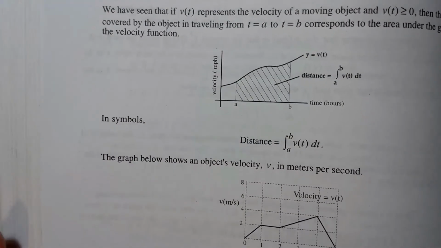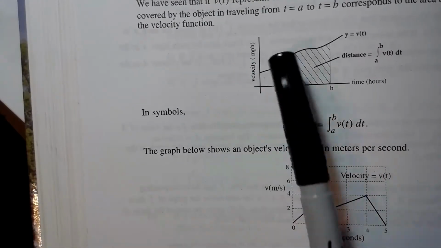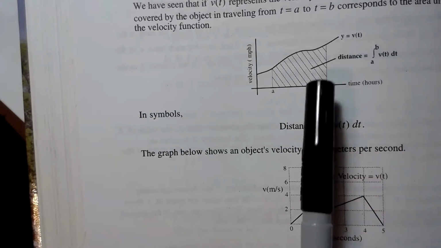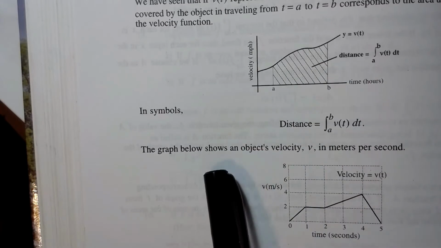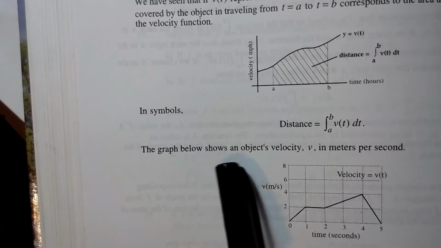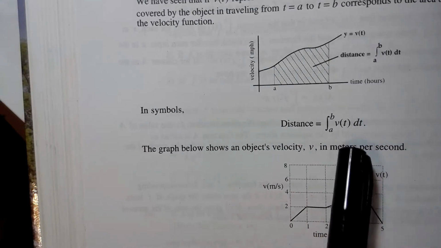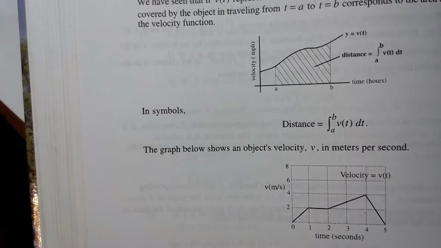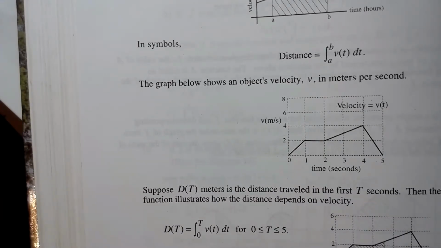So I put a note to self. Okay, so page 308. Alright, and so here's a function, a velocity function, velocity versus time. And what we learned is that if we compute the area below the velocity curve, we get distance traveled, right? So what we can say is that distance is equal to the definite integral from a to b of velocity, v of t dt. We know this, right? And here's a graph of velocity, kind of very geometrically shaped, which is nice because that's going to help us a lot. Let me get a pencil because I'm going to be writing in this book.